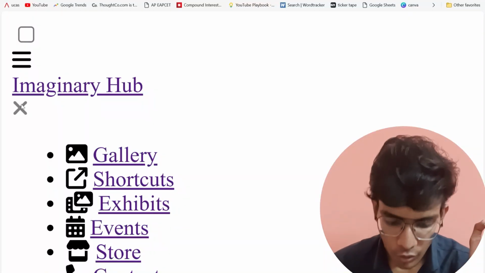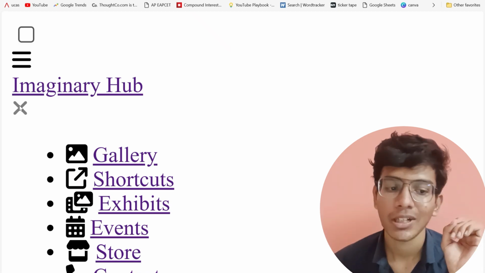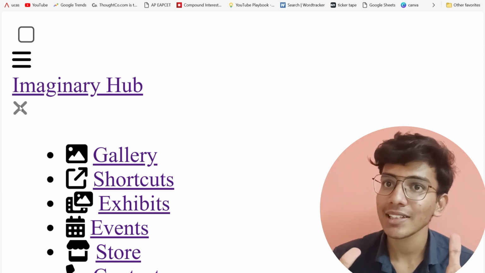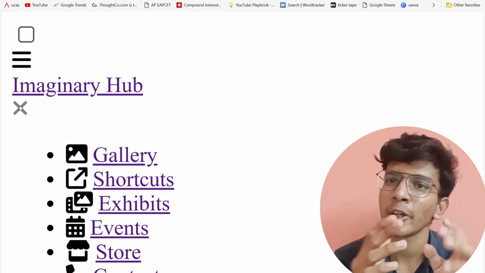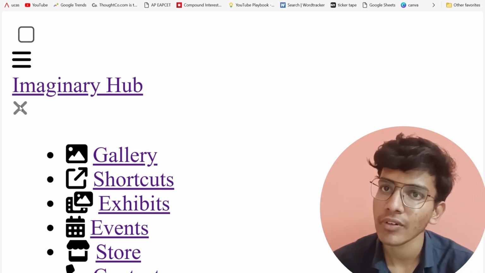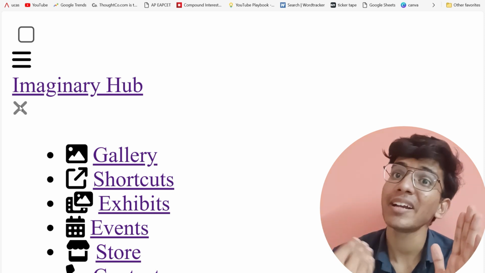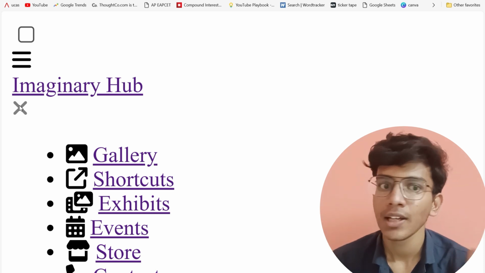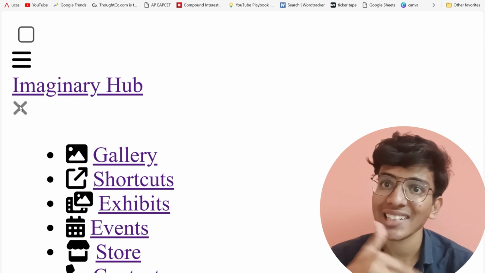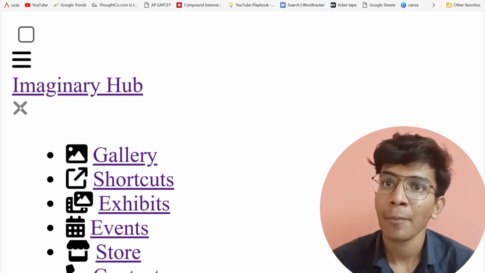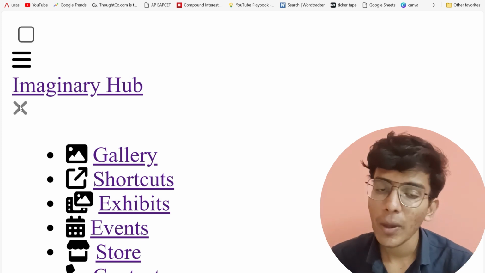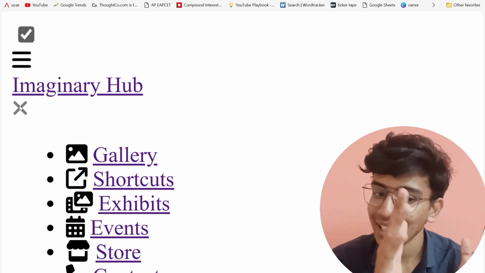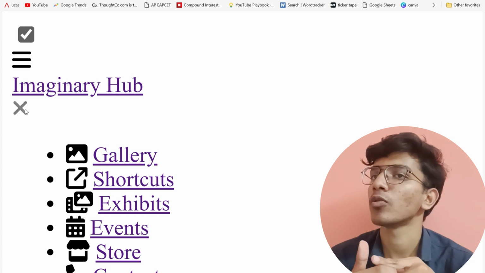I hope you are clear, right? So here when I click on X, the checkbox will get automatically checked, and when I click on this, the checkbox will automatically get unchecked. Why am I using this? Because we don't know how to move elements in a particular way. We know animations, but we can implement functionality of a particular element using JavaScript, but till now we don't know anything about JavaScript. So that is why I am using the checkbox as a predicate whether my hamburger is open or not. If it is checked, it indicates that my menu is now open. If it is not checked, it indicates my menu is not open right now. Clear?